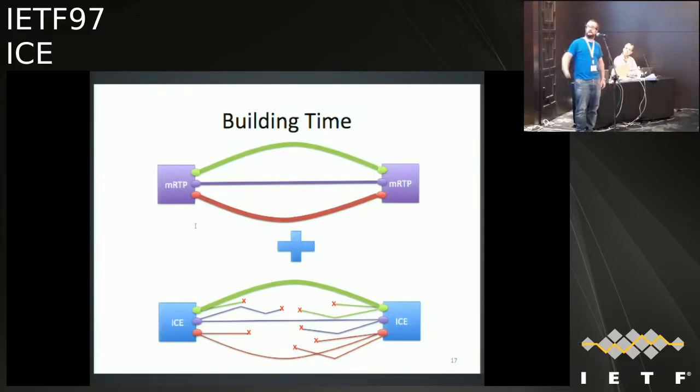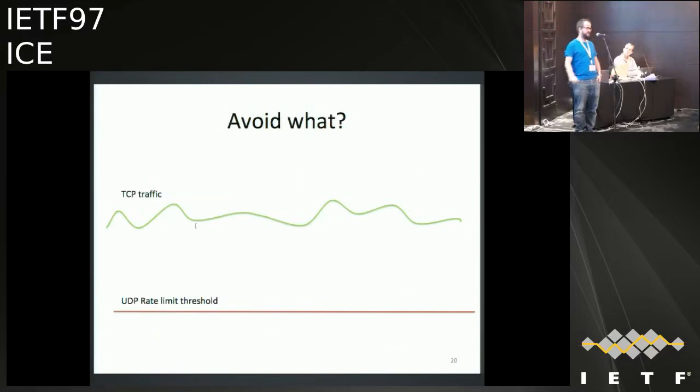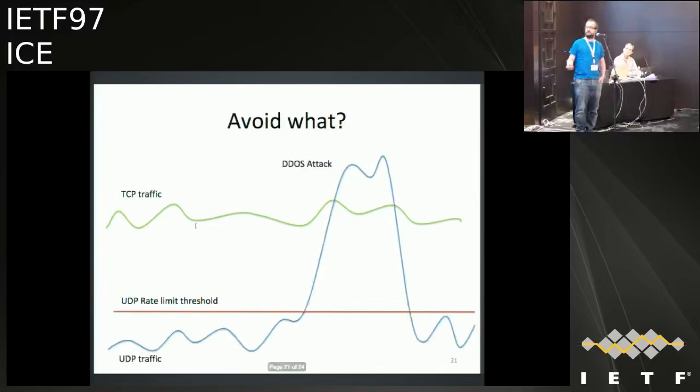And looking at UDP and TCP, it's always interesting to see how ISPs sometimes rate limit UDP. Like if this is the UDP traffic through an ISP, sometimes when they have a DOS attack, they start to cut traffic. And obviously your ICE session would suffer. And maybe it gets even worse when QUIC gets deployed. I don't know, that's just an assumption. So being able for ICE to switch between UDP and TCP and stuff like that might also be a good idea.